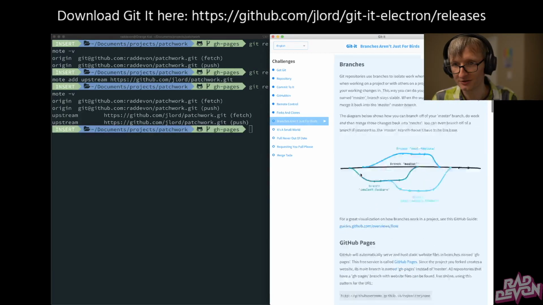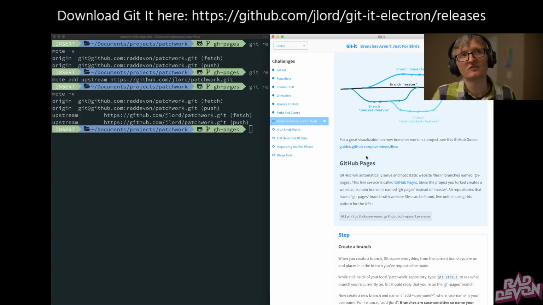Let's look at branches. A branch, you can use it for a lot of different things. One of the most common ones is to add a new feature. So if I am working on a repository, and it's especially important if a lot of other people are working on this repository with me, when I start a new project inside that project, like I'm going to add this big feature, it's a good practice for me to create a new branch.